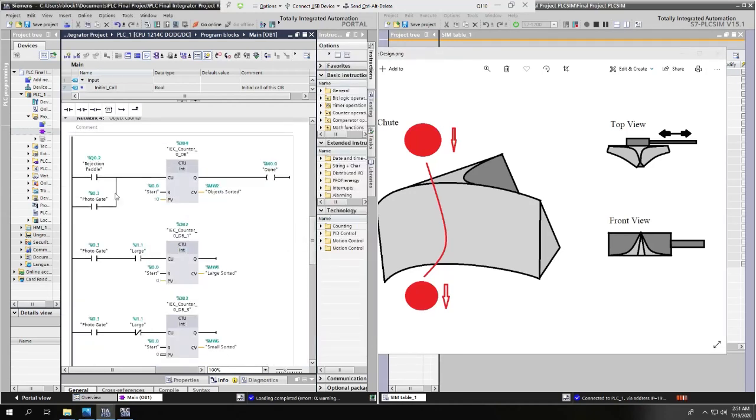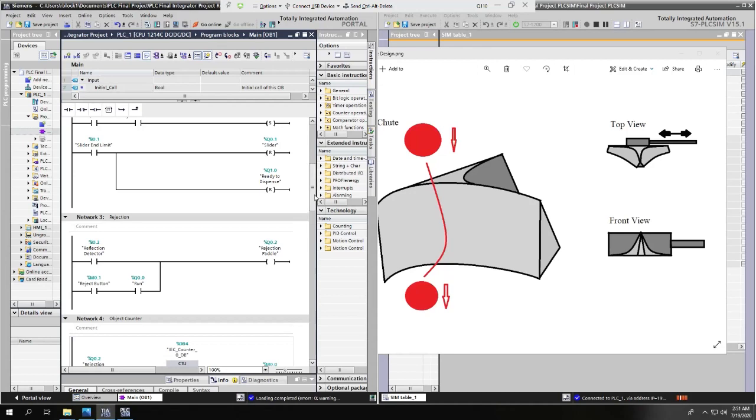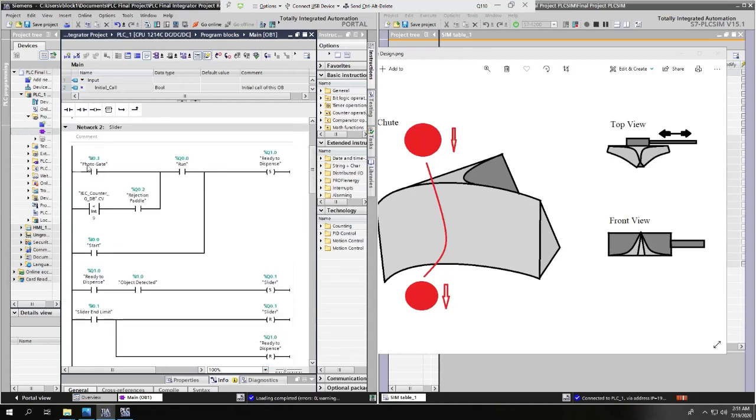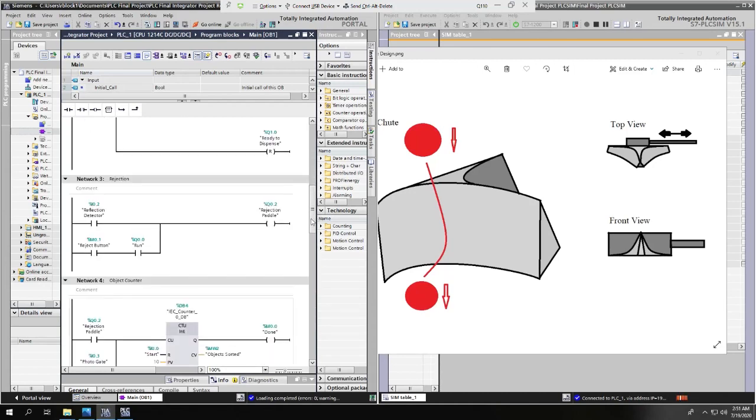And here is our counter. This is the same counter as in the beginning, which, before I forget, in the original system this was home, because whenever the robot arm was set back to home, it was ready to dispense the next object, to make sure that the arm wasn't being given more objects than it can handle. But in this case, since all it is doing is dropping the object off the end, if it does make it to that photo gate, then it's okay to have the photo gate as the ready to dispense, so the system can still flow smoothly and fast without overloading how much it can handle.